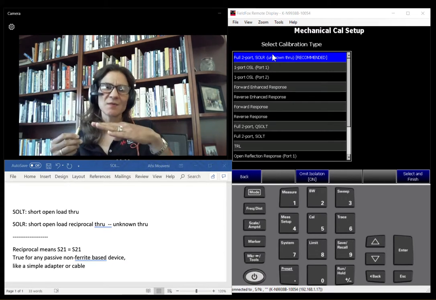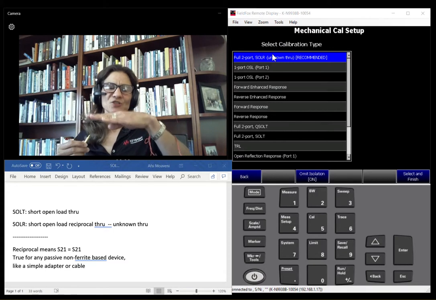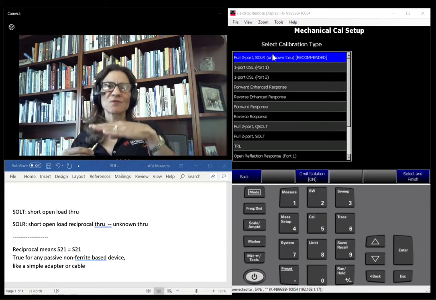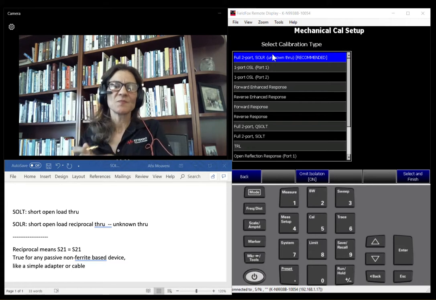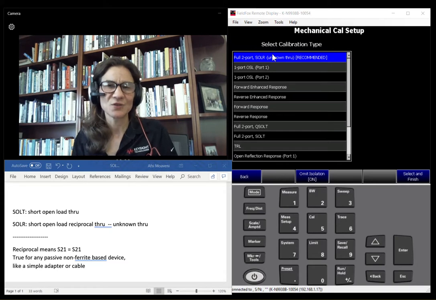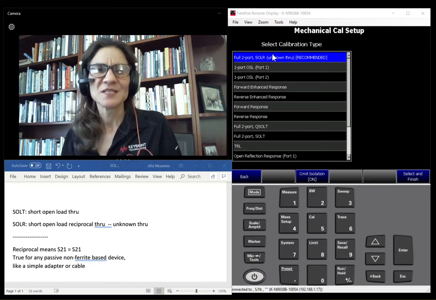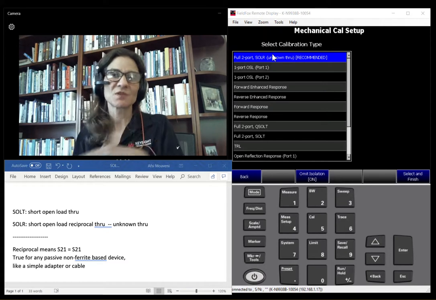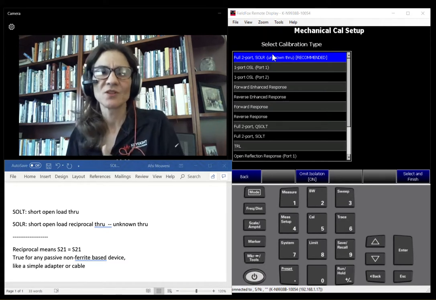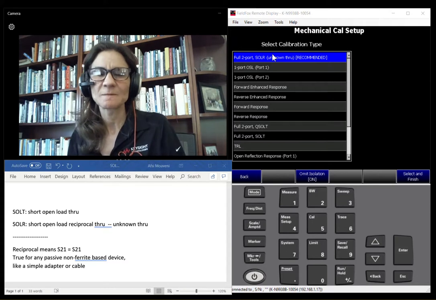So people think because it's not a perfect line, it's actually worse, but in fact, that's a more accurate representation of what reality is. Even if your male-female connection is not perfect, it's going to show it to you, versus SOLT just normalizes it and shows it to you as zero. So that's a misconception, that SOLT is better. It's assuming it's perfect, so it just removes it, even though we know in reality it's not perfect.